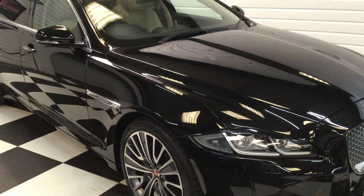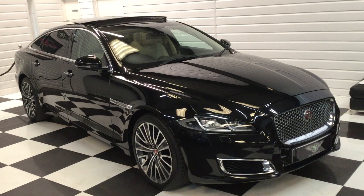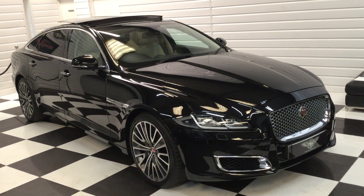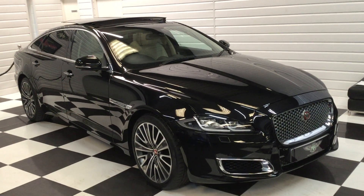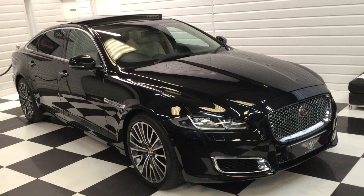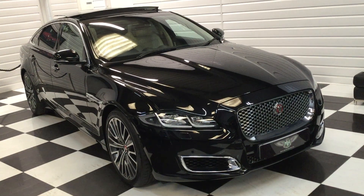If you're after one of these Jaguars, come and have a look at this one — no disappointments, car is really super conditioned. 2017 — I think it was registered January 2017. Full description on our website, justnicecars.co.uk. Any questions, please give us a call and Cheryl will answer any questions for you. Thank you very much for watching.